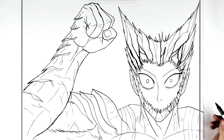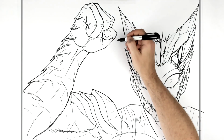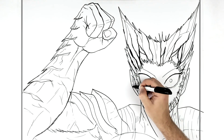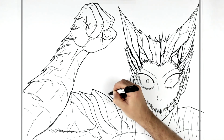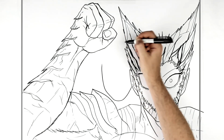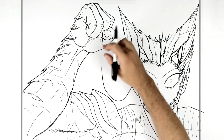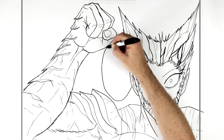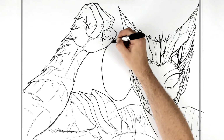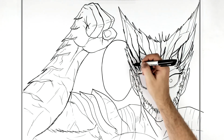Right, now the funny part. So Saitama's face, kind of drawn real crudely, just back here, okay? So we just got that round sort of face. I'm gonna draw that first, right? So it goes down, around, up, right? It's kind of like his chin here. But like you could just do it like ovally and kind of goes up behind the fist and around there. And then inside here, we got those eyes, right?